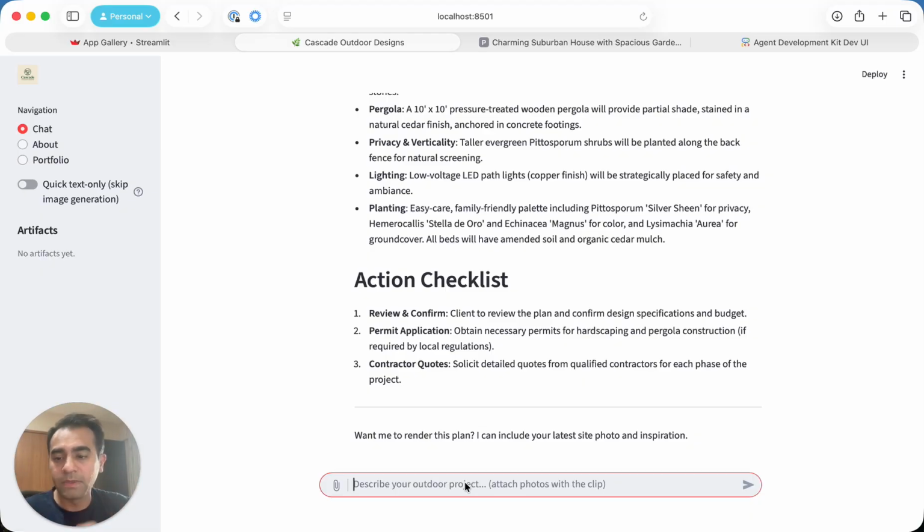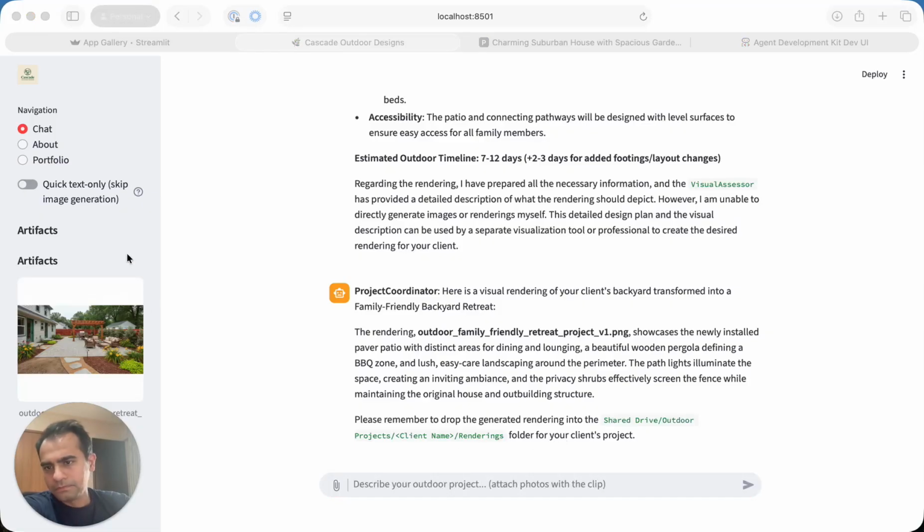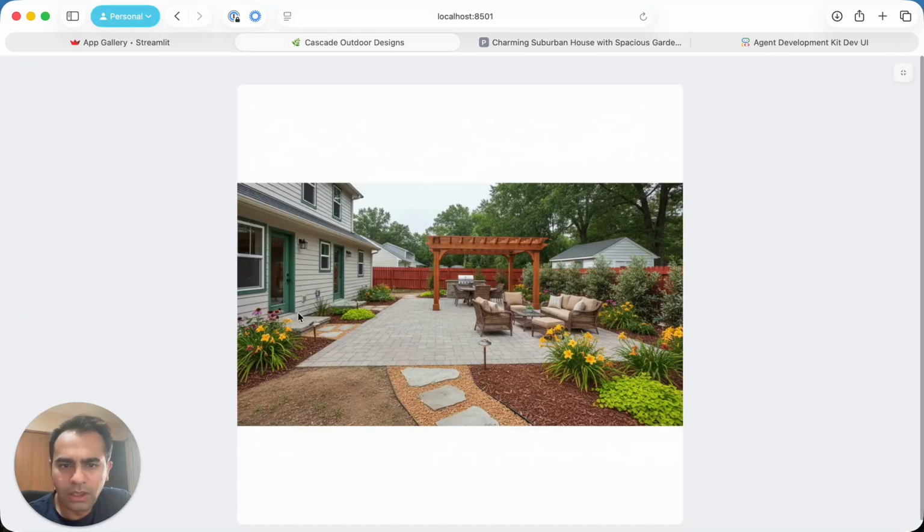So here we have the rendering. It took a bit of nudging and prompting in the middle to do it, but we did get this particular image, which is really nice. I like what it's doing with the pavers and what it's doing with the pergola and the chairs and everything. It kind of misses the layout of the house, or rather it misses the unused area. It kind of goes for the larger greener area, but that's okay. This can be tweaked and constrained.